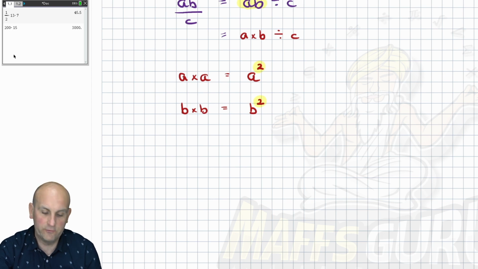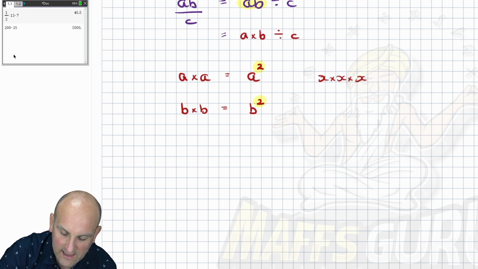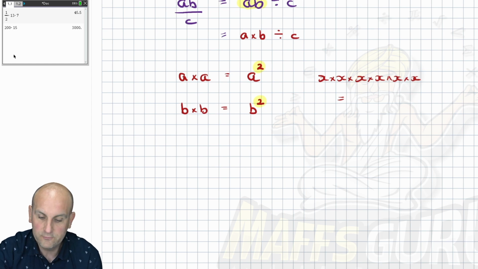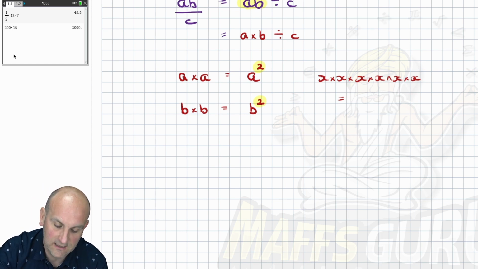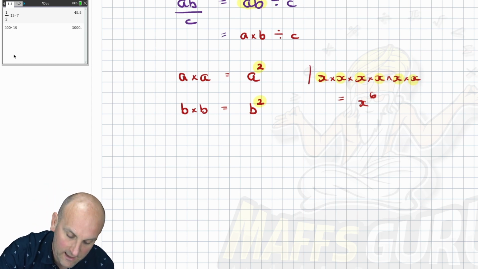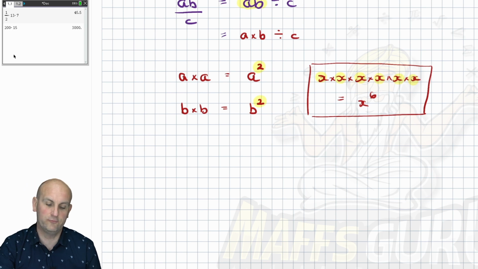Now the reason this is important to us is if I actually had X times X times X times X times X times X, we're not going to keep writing that out. That's nuts. Math is supposed to be easy. We'd come up with notation to make life easier for us. So what I actually do is I say, because they're all multiplied together, I count 1, 2, 3, 4, 5, 6 X's. And so I write X to the power of 6, right? And listen to what it said there, X to the floaty 6, X to the power of 6. So that there is the same. So floating number notation is really, really important.